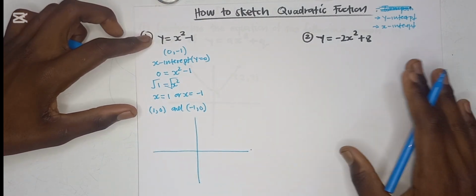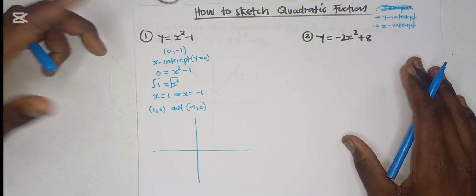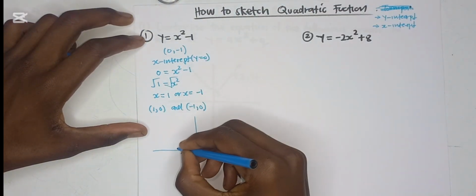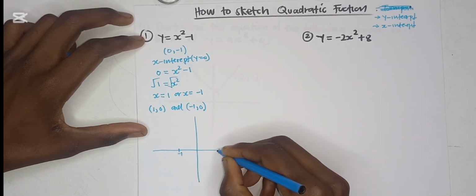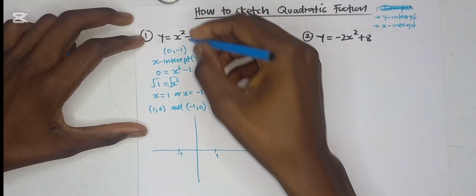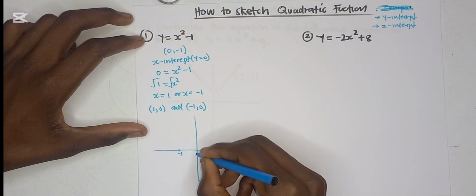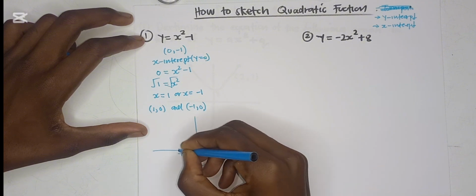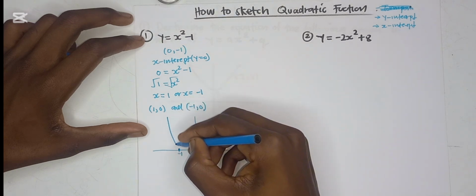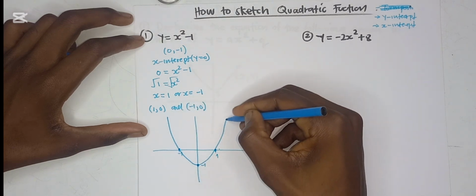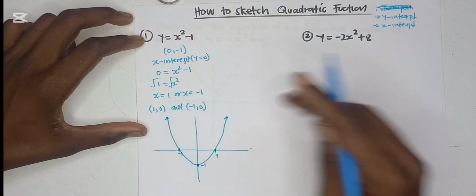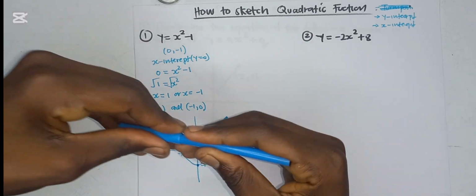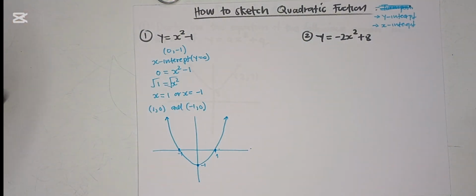If you have watched our videos where we try to understand the behavior, okay, let me just locate the points first. So -1 is going to be here and 1 is going to be here, and our y-intercept is going to be -1, which is here. These are the points that help us sketch the graph. You can see the shape is just coming out by itself without us stressing anything. If you can find the x-intercepts, then you can do this. It's very easy.